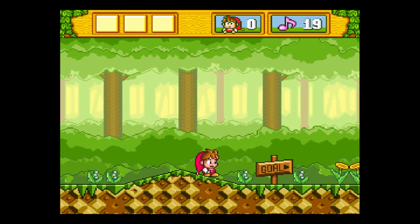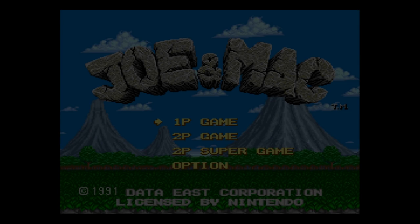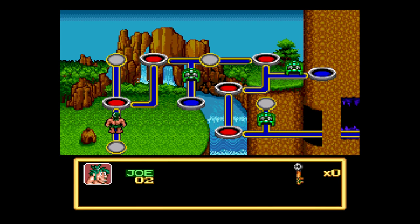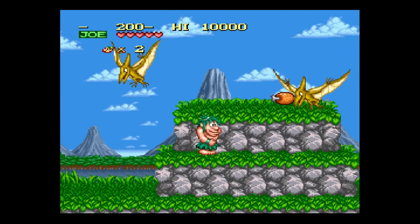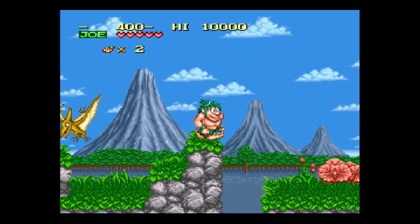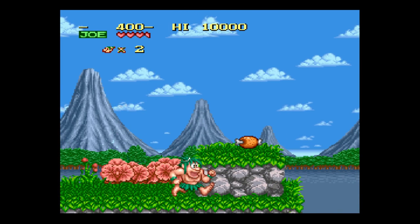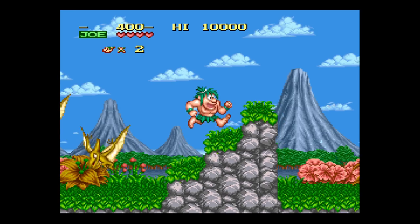Ooh, a little bit of lag there. So I'm going to back out of this game and we'll try Joe and Mac. Another great game. I suggest you download and try. There's part one and part two. You'll find a MAME version that is not the same. It's more of a first Mario Brothers type game with the platform fighting, I guess you could call it. I'm not sure. This is a platformer side-scrolling adventure game. And this was always one of my favorite games.